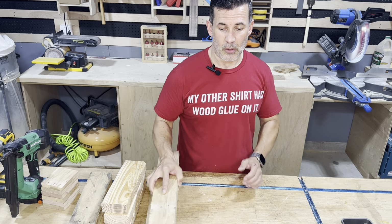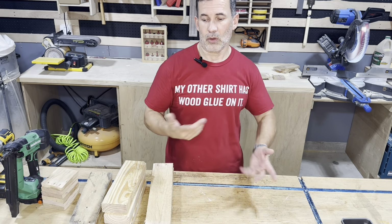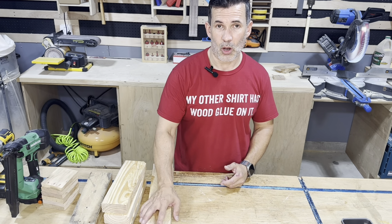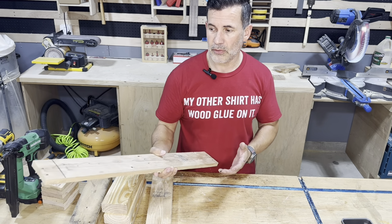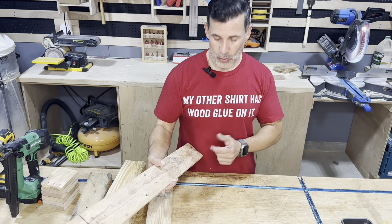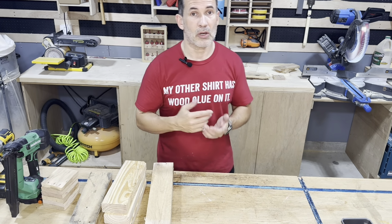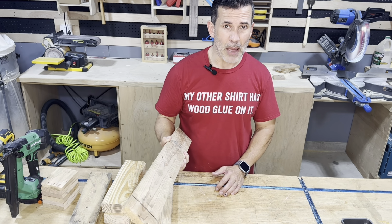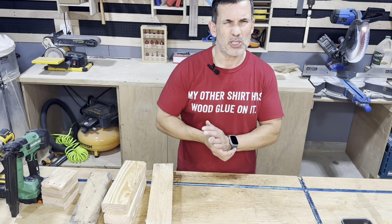So if you've never broken down a pallet before, there's a couple ways to do that. I might actually do a short to help you beginners out on breaking down a pallet. I use my Sawzall and I cut the surface boards off of the others. I like to leave the nail heads in here. Kind of gives it a little bit more of a rustic look, what we're trying to accomplish here. A lot of people will pry the boards off and then pop the nails out. I understand if you're running that through your table saw or your miter saw, you really need to do that. 99% of the time when I pull these boards off, I make my cuts away from the nails, so it's not a concern for me, but maybe I'll show you guys a video on that one day.